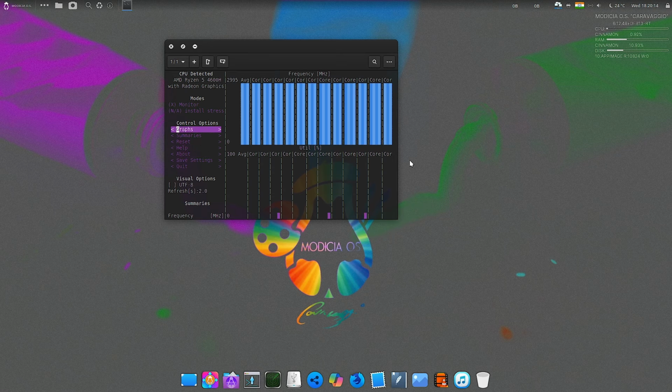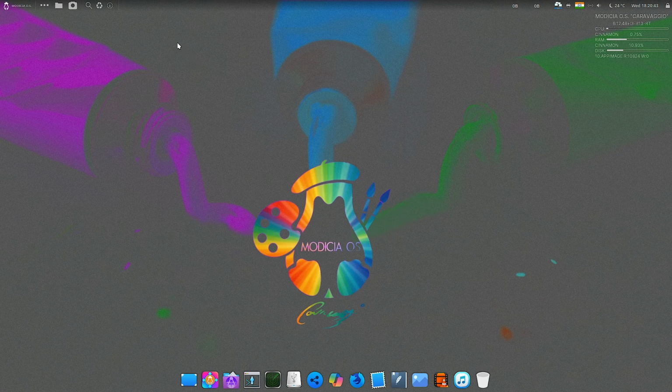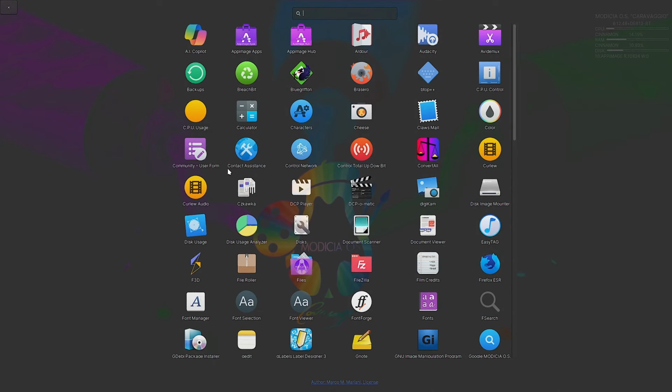You can install stress. I will just show you. So install stress is not available. I think it is a free version. With paid version, the stress is there. So stress is nothing but an application to stress your system, and you can check out some benchmark. It will show us some benchmark. Test the system and give us some benchmark how your system is capable, but it is not available right now. So this is also a system performance application, and you can monitor and improve your system performance using CPU control.